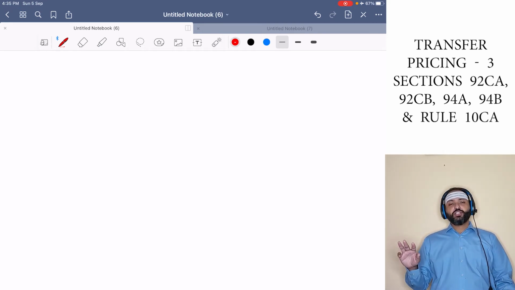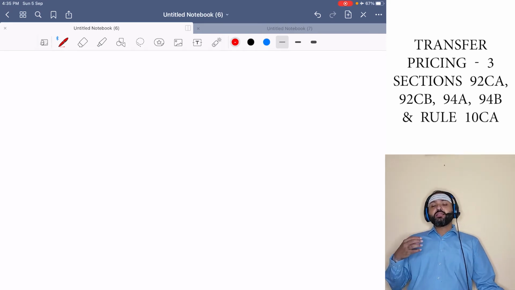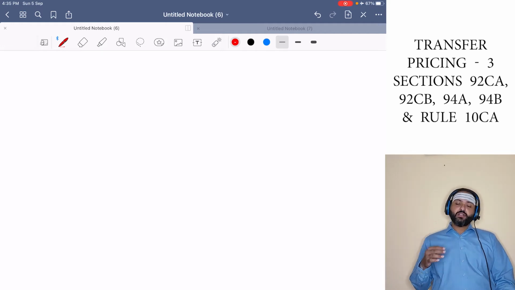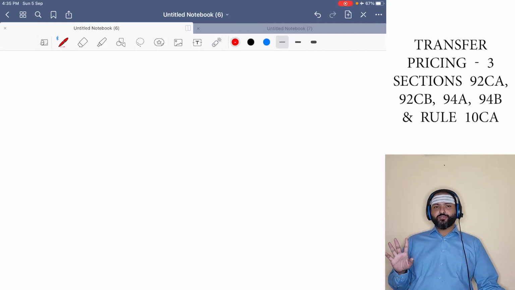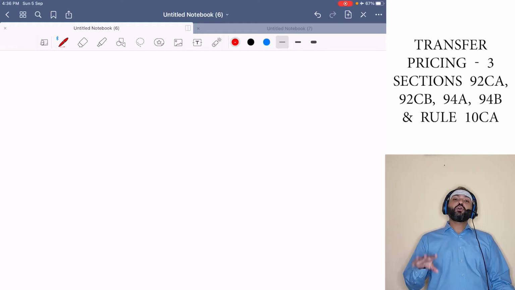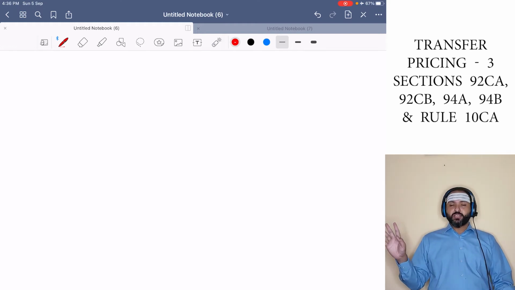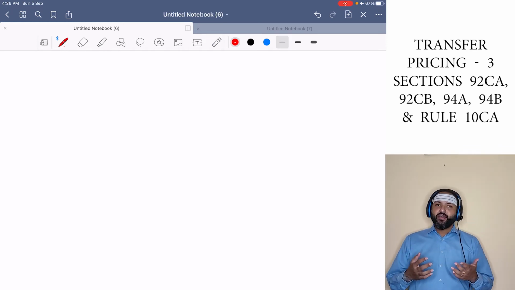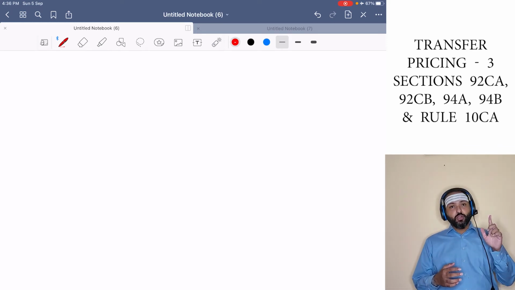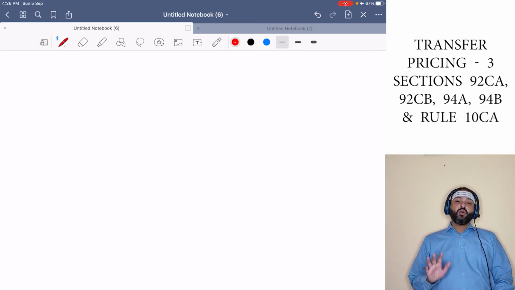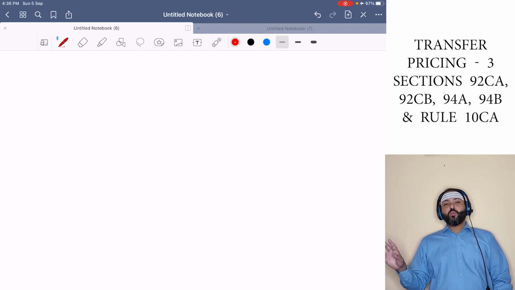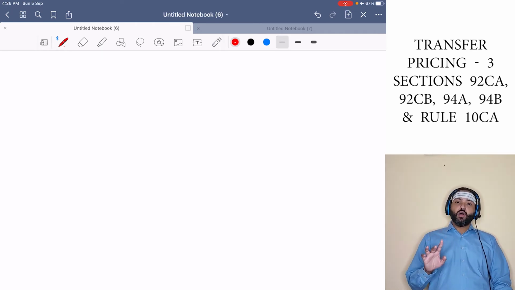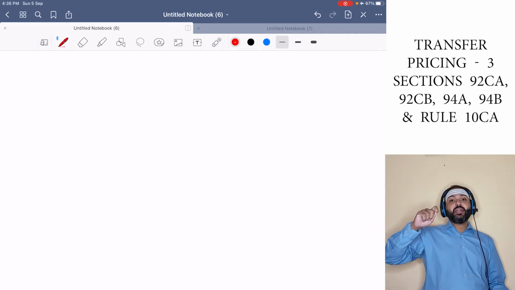So in these 4 cases, what will happen? The AO, the assessing officer, will ignore whatever you have done as part of your transfer pricing study, and he will go ahead and determine the arm's length price. Now 92C4, what was it trying to tell? It told that wherever the assessing officer determines your transfer price, what is the consequence? Consequence number 1, he will not provide 6A deductions or 10AA benefits on the enhanced value.